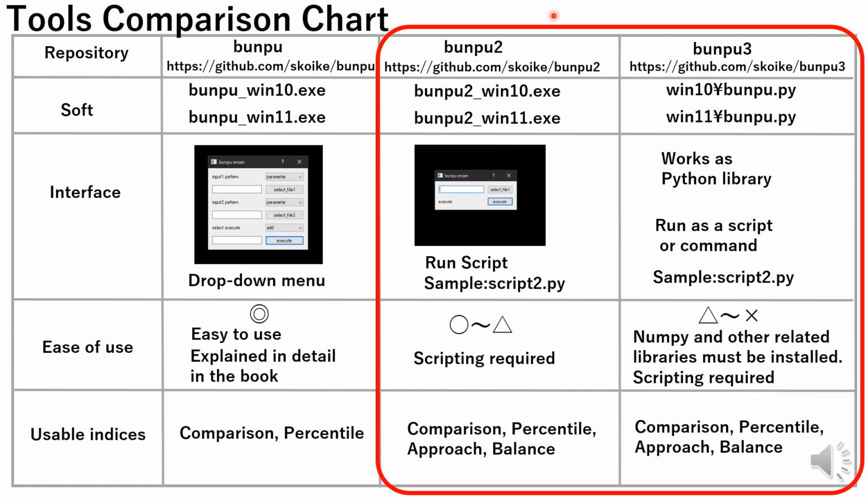Of these, bungpo2 is a Windows executable format, and a small screen will appear. Click Select File to load a script, and execute the script with Execute. bungpo3 functions as a Python library, and by importing the library called bungpo, you can use distribution calculation functions in Python. Both have sample scripts, and we have explained how to use them in past Japanese videos. If you are just using the downloaded software for feasibility study purposes and not for commercial use, it is free, so please try it.